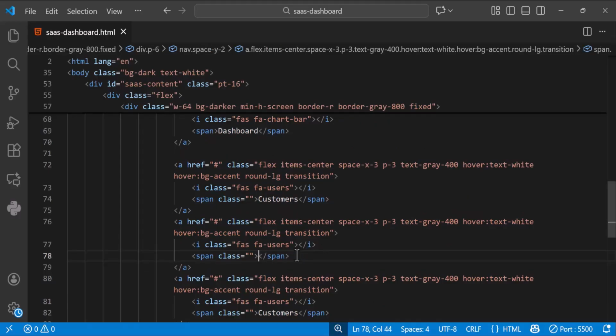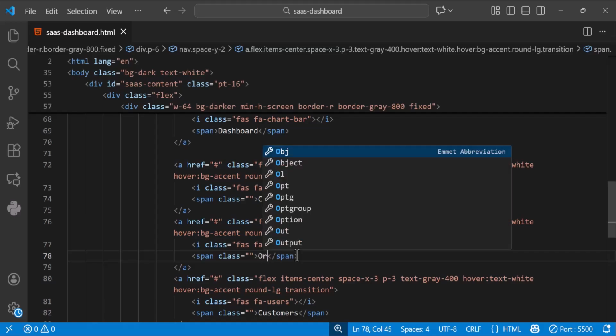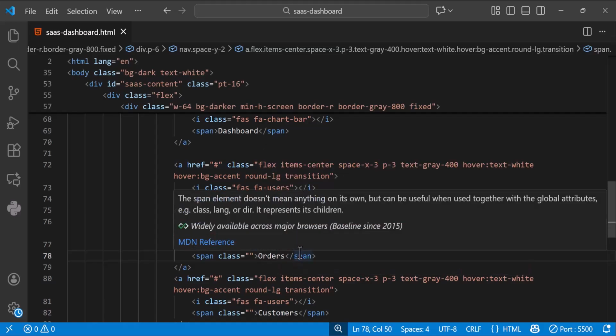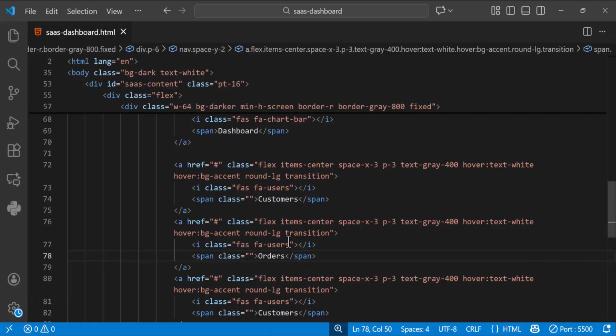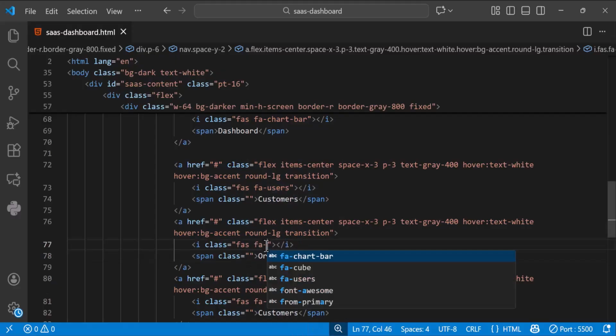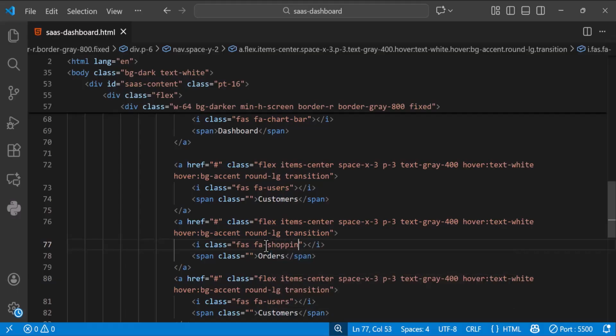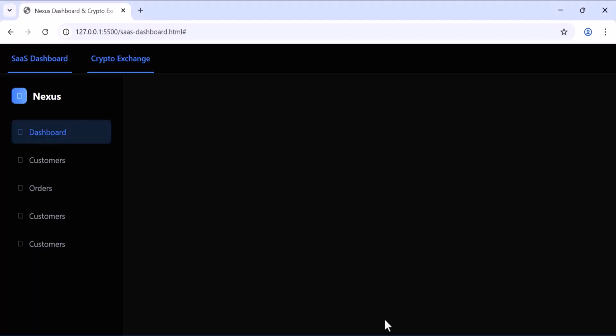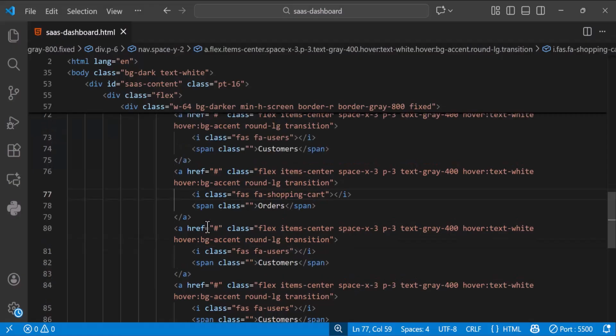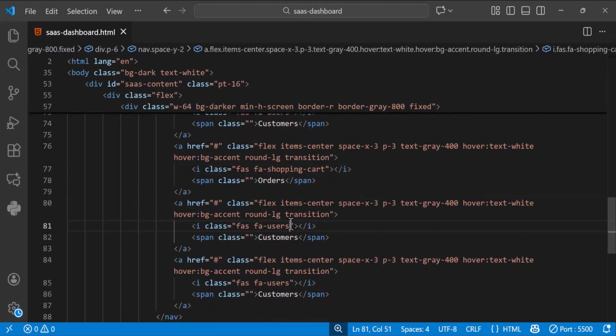We're going to say class. Inside the span, we're going to change the text from customers to orders. And then we're going to change the type of the icon. So we're going to say fa-shopping-cart. And if we come back, we still see nothing, but we see the text has changed, and we're going to continue doing that.